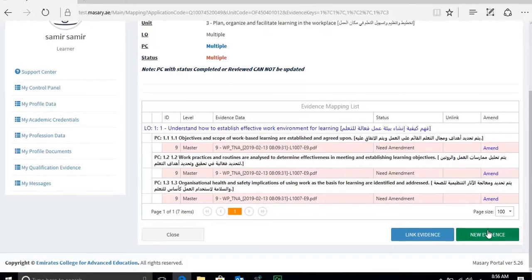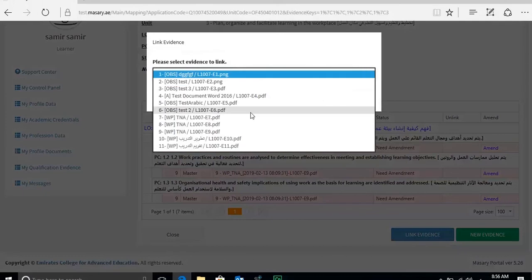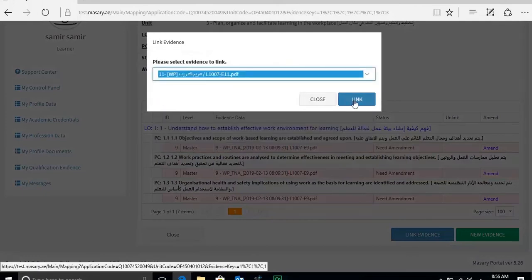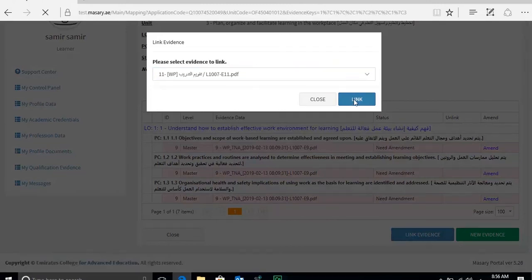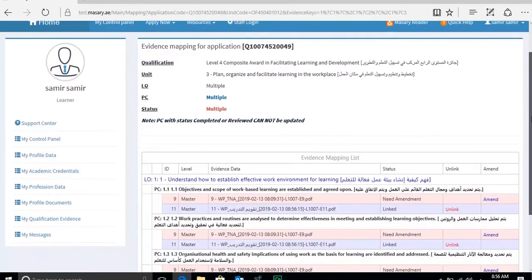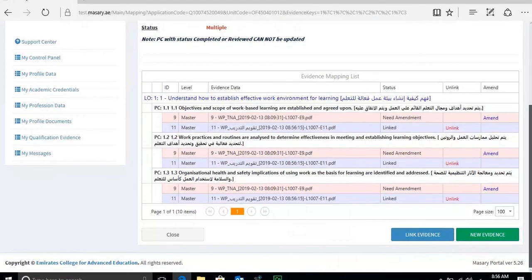We're going to click on link evidence, scroll down from the menu, select again evidence 11, and link. So now evidence 11 has been linked in all 3 units, and we're going to close.